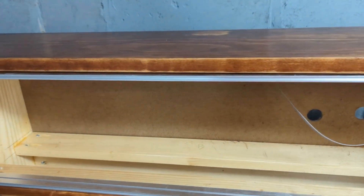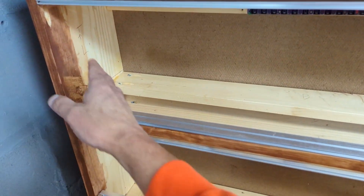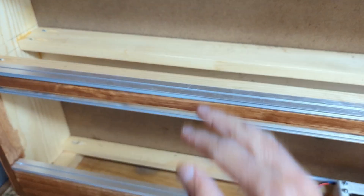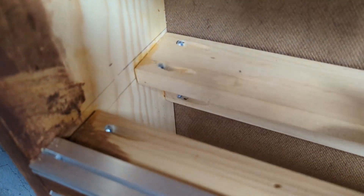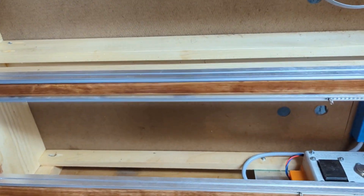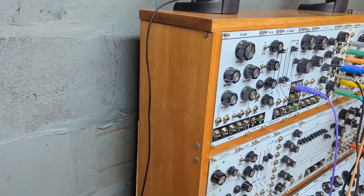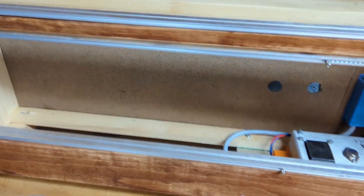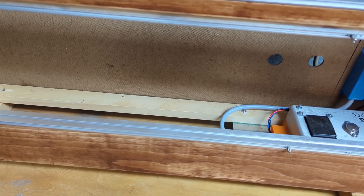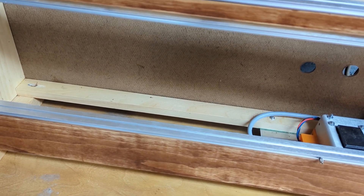This case is made out of dimensional select pine lumber on the top, sides, and front. The stuff in the back is common pine. It's put together using pocket hole screws and stained. The stain is a lot darker and a lot blotchier than the stain on the first case. I used a different brand of stain for this, and it would probably be a good idea if I remembered what brand it was. Not the most beautiful stain job in the world, but it's okay — better than nothing.